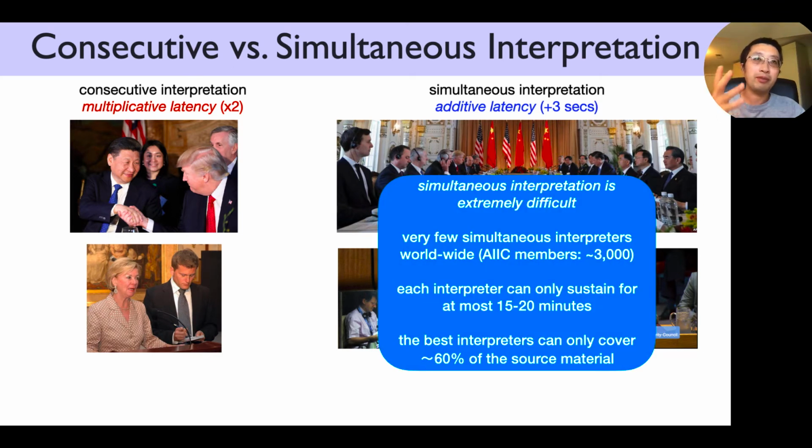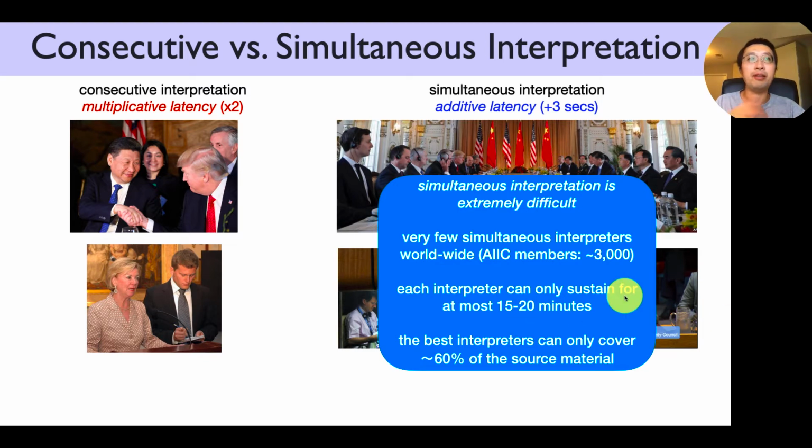So this is great, but it's extremely difficult to do. Our brains are not made for that kind of simultaneous production and comprehension in 2 different channels together, right? So on one side, you're listening to Chinese speech, and then you're producing English translation at the same time. You just cannot do that, right? Your CPU will burn in your brain. So as a result, there are very, very few people worldwide who can do this job.